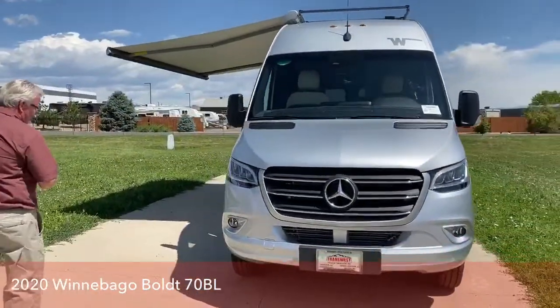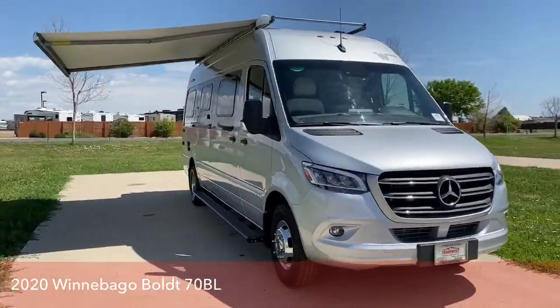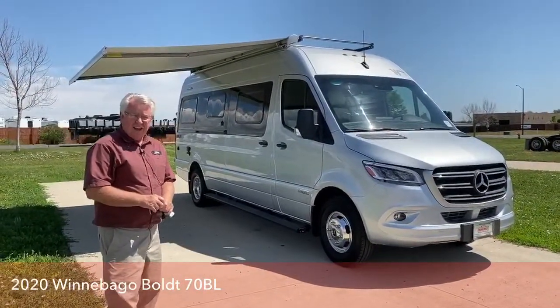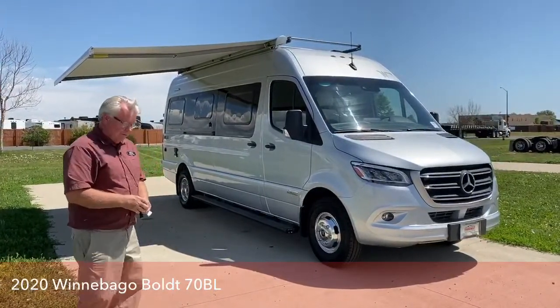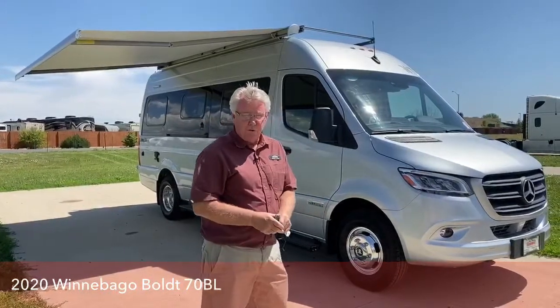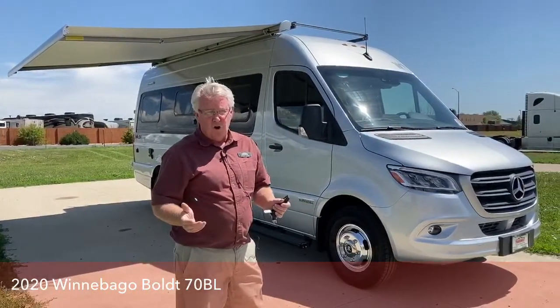This unit actually has a four-wheel drive option — we're on a two-wheel drive here. I wanted to talk about some of the different RV lifestyles and why somebody might choose this unit over another. Face it, if you're going to get an RV, you're buying into a lifestyle. If you're retired, maybe you want a 45-foot diesel pusher, something you can have all the comforts of home, travel full-time.